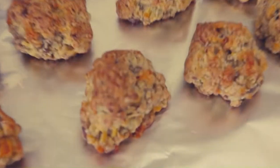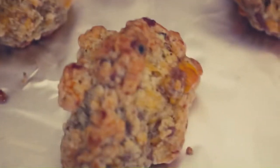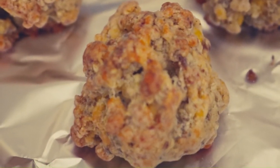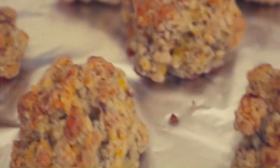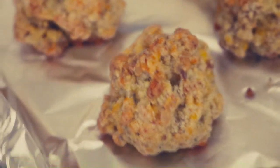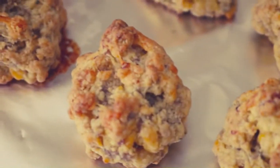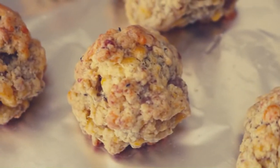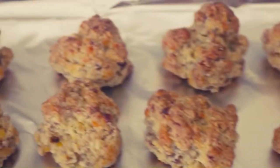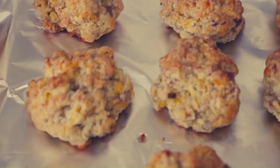All right, these are just about perfect. I let these go for just over 15 minutes because I wanted to get that nice caramelization on the outside. It's where the cheese just turned brown and golden and toasty, and there is nothing better than golden brown toasty cheese, unless you pair it up with sausage. All right guys, this is how you make a southern sausage cheddar ball. And these are perfect for just about any event you've got coming up.